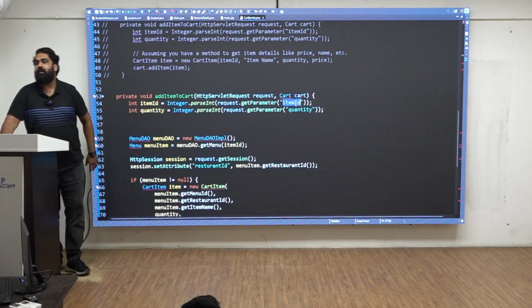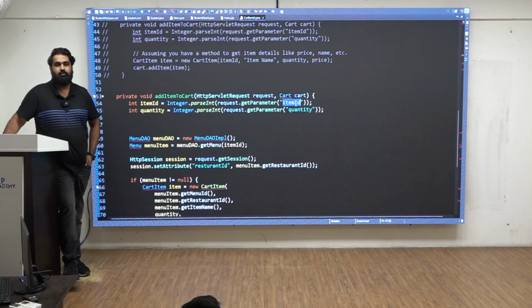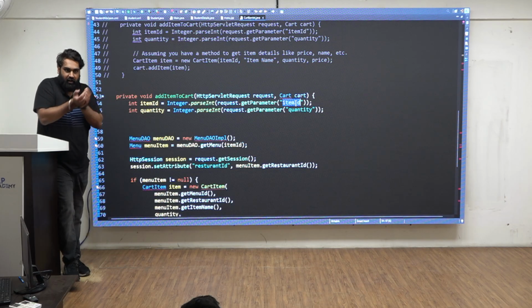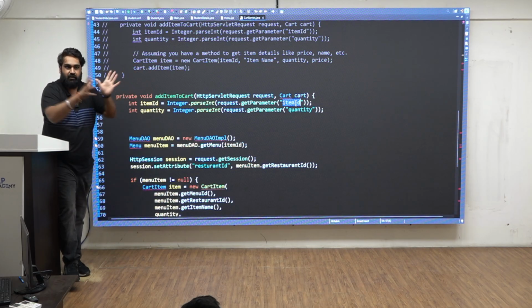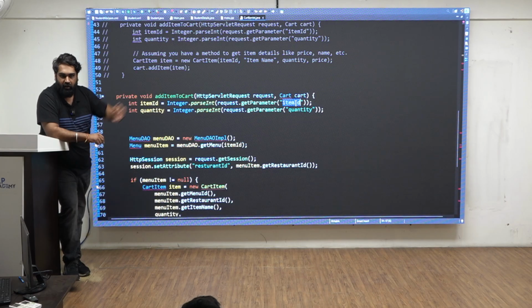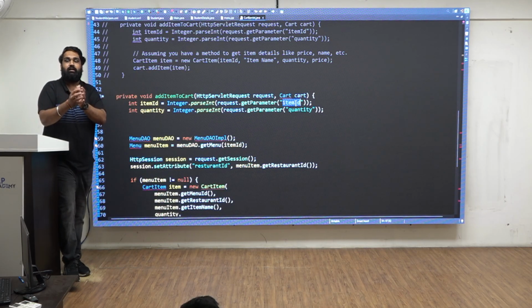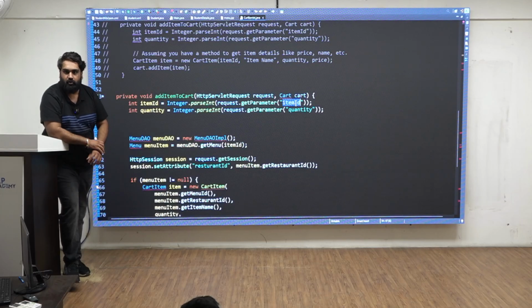Once I get the item ID, what will I do with this? I need to go to the menu DAO, sir. I need to get the entire item details for the item ID. Menu ID 1 is item ID now. For item ID 1, I want the entire details, create one cart item, and add it to the cart. That is what I am supposed to do.